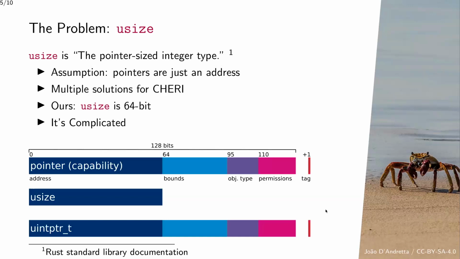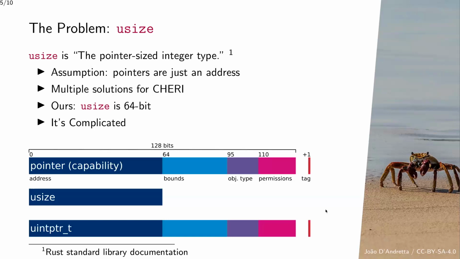So saying an integer type of the same size is nice and simple, because you end up with an integer just the same size as a pointer. You can put pointers in it, you can do arithmetic, you can do what you like. Clearly, this gets more complicated on CHERI because a capability has a bunch of data in it that isn't just the address. So you can say, okay, usize is the size of a capability, but if your code makes assumptions like I can cast from a pointer to a usize and do some arithmetic and cast back again, this can get complicated.